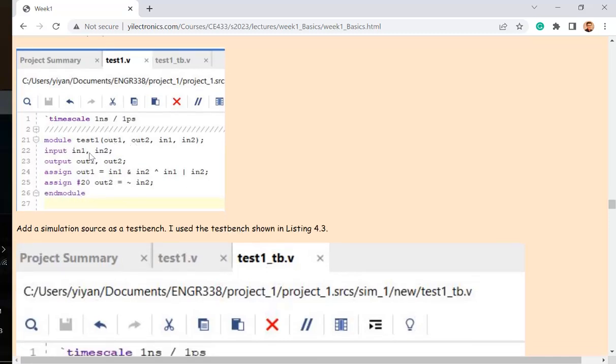You can see it has 2 inputs, 2 outputs, and output 1 is formed by this combinational logic, and the AND logic has a higher priority, same as OR. I didn't put a parenthesis here, but you should know that the AND logic and the OR logic are being executed at the same time, and then the result is being XORed to get out 1.